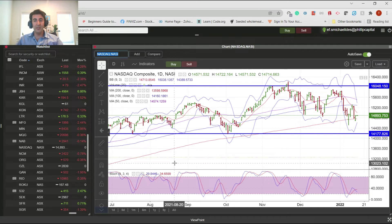I think we're going to crack out of this sideways phase in markets coming up into February, and we'll probably get a bit of a run one way or the other. Expect volatility - we might get a run both ways, a big pullback with a big gain, or vice versa. It's all on the table this year. Don't expect that slow and steady uptrend - I expect a fair bit of volatility.